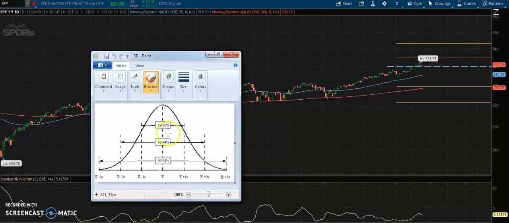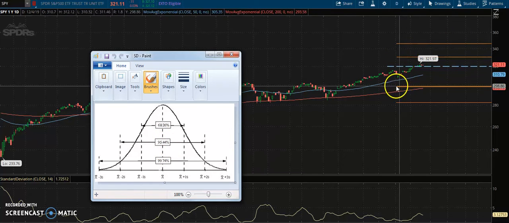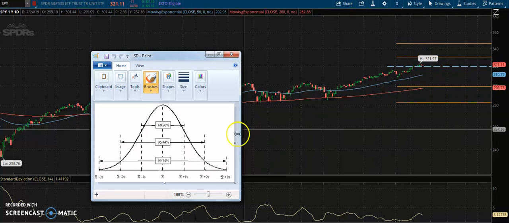So what you see here are these percentages in the middle. It tells you what percentage of chance you have of remaining or ending closing from a trading standpoint. How much of a chance do we have to close within those boundaries? So within the first deviation, 68% of the time trades for the month should close within the first standard deviation. That would include a range of the first standard deviation down to the negative first standard deviation. If you look at the second standard deviation, trades should close the month 95% of the time within those boundaries.